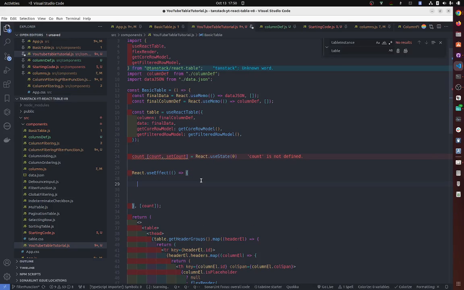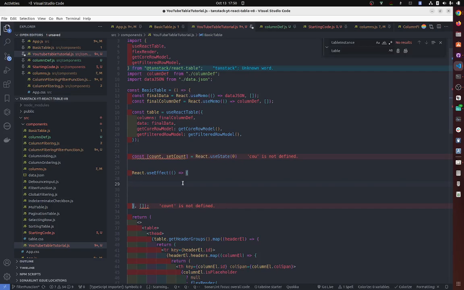Normally you don't need to do this, but anyway, we'll keep it in here, and we're going to use it later.